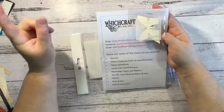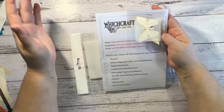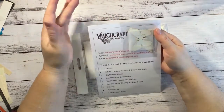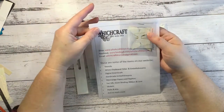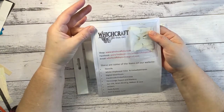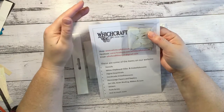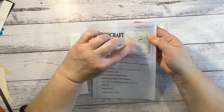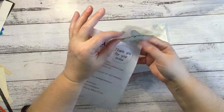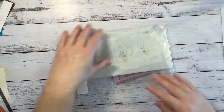She also sells papers and napkins, sari silks, seam binding — I must get some seam binding sometime — ribbon and lace, stickers, packs and kits, and so much more. She's also an awesome crafter herself, so you can check out her Which Crafts Do You Do YouTube channel. It looks like she's given me a couple of chipboard pieces — a feather and a butterfly — which will come in really handy. Thank you for that, Kerry.